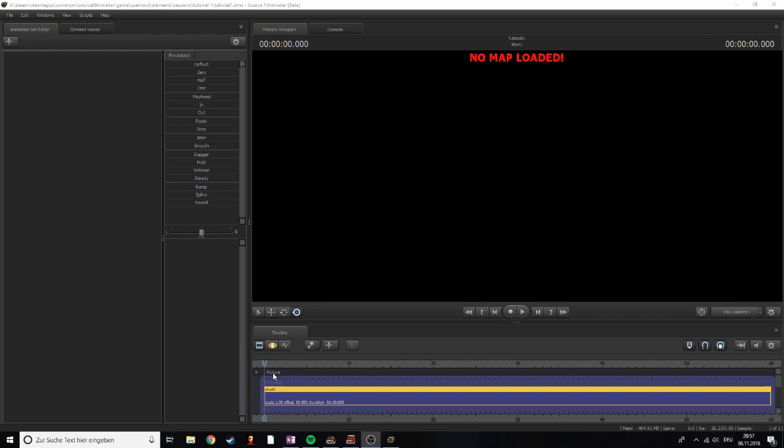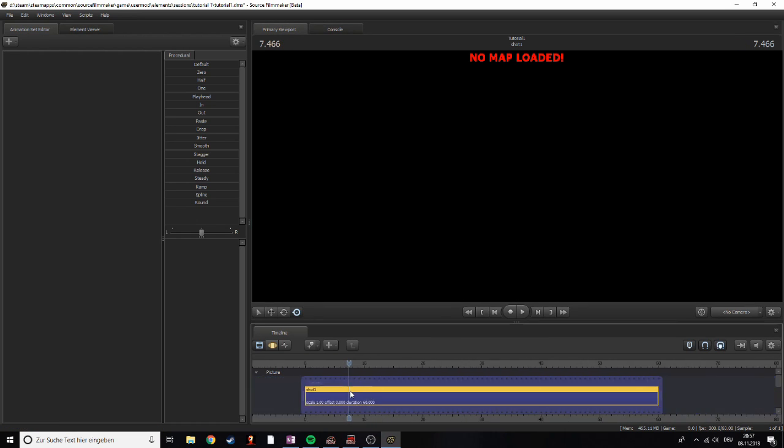Now to use the timeline, you have to know what those buttons here do. First of all, we stay here in the clip editor. Like it says, it's a bit like using Adobe After Effects or any video editing software you have. You have here a picture and it shows your animation in real time, if we had one. You can zoom in and out via the mouse wheel, and those numbers are displaying the seconds. You can change the format as well by clicking on the timer at the top, but we'll just leave it in seconds, because it's the easiest one. We also see here the duration, 60 seconds.